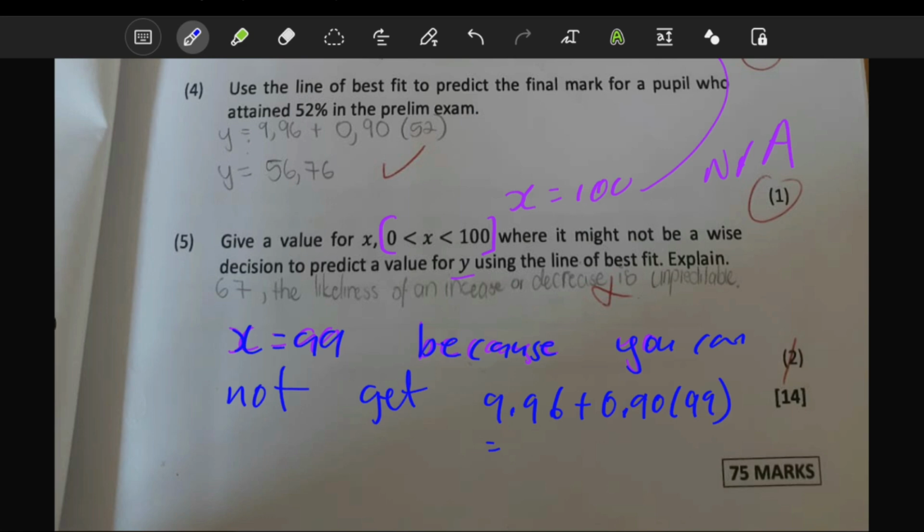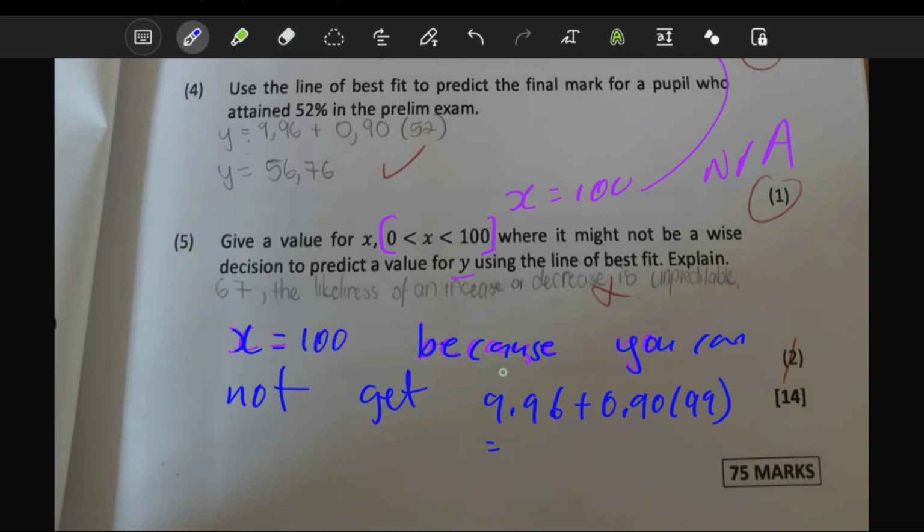So it's like 9.96. We have to say 99 times the 0.1 over there. Let's see what that is, no, the 0.9. 99 times 0.9. Okay, so if you add, what does happen? 99 times 0.9, you need to add 9.96. So if you do that, this actually works out. Oh no, let's choose 100. Because 99 works out, let's choose 100.